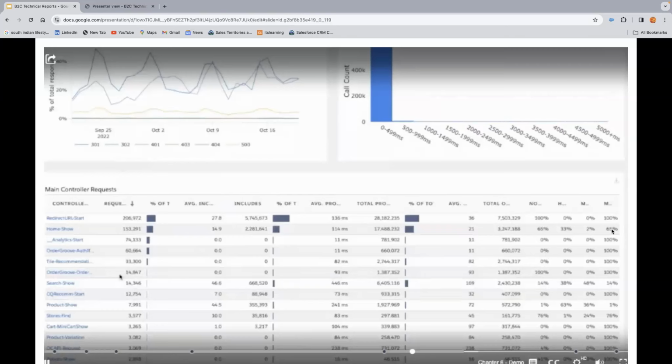Moving on to her Search-Show controller that represents the product listing page, she notices that its average response time is 440 milliseconds. While it's below the 500 millisecond benchmark, there's room for improvement.